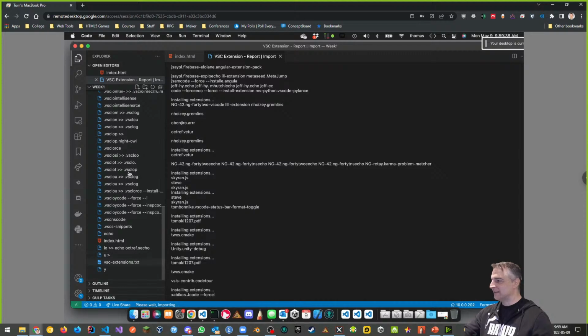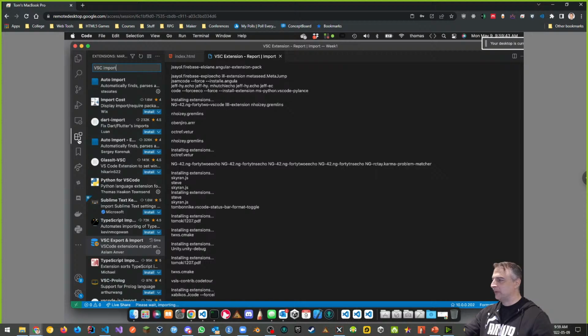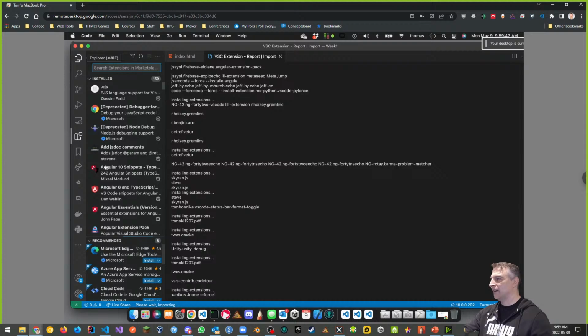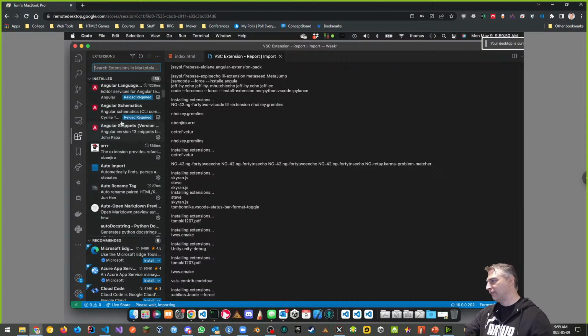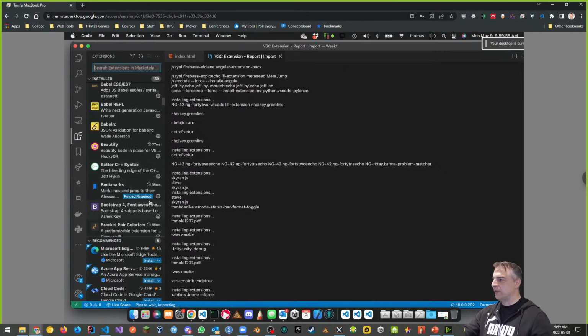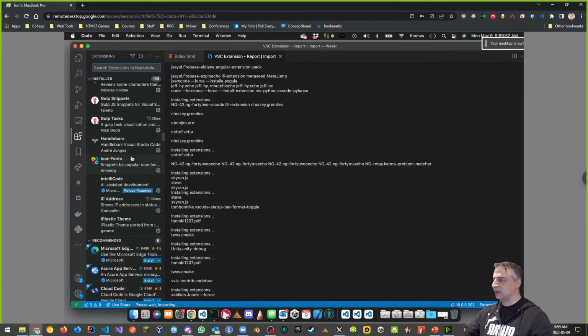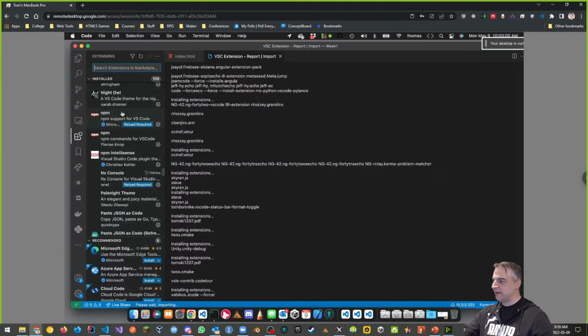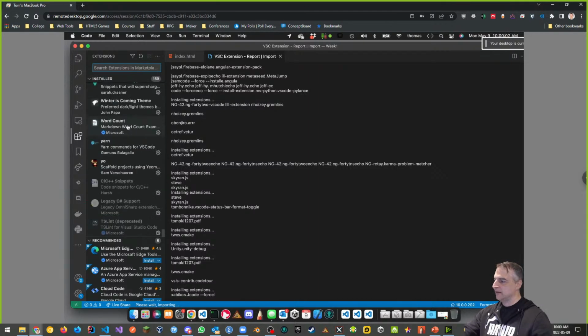But if it's still going like this, and if it installs any extra things like this, you can get rid of them, because really it's supposed to be installing them here. That's where the installations are going. So you can see that these have all been installed. Sometimes it'll say reload is required. That's okay. We can just reload. You can see a lot of this has already been installed for me, right? There's my stuff that's been installed. And if it's in the process of getting installed, then it's going to show it here as well, okay?